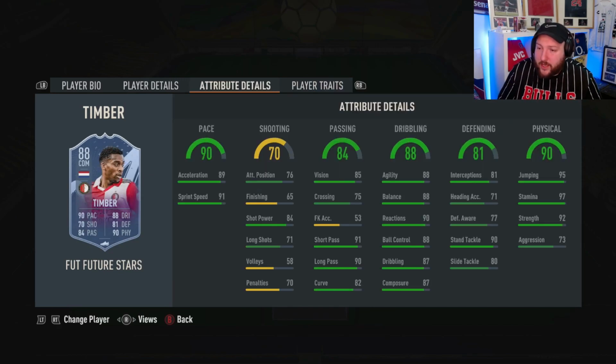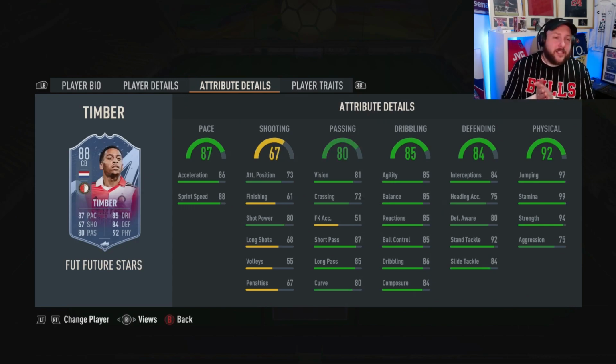So we compare these cards quickly. You can see here that the CDM version is a little bit quicker in pace, but is lacking massively in passing. In terms of defensiveness, he's 81 defending with 84. And defensiveness is a little bit lacking in terms of where we want it to be. But this one, the centre back, has better defensive awareness. So if you were to put a shadow on him, for example, it would do really well.